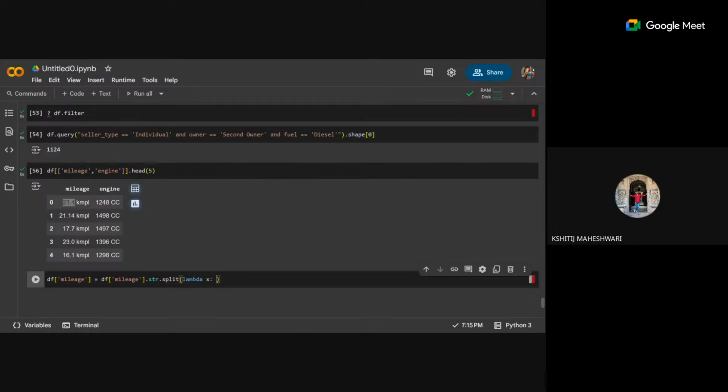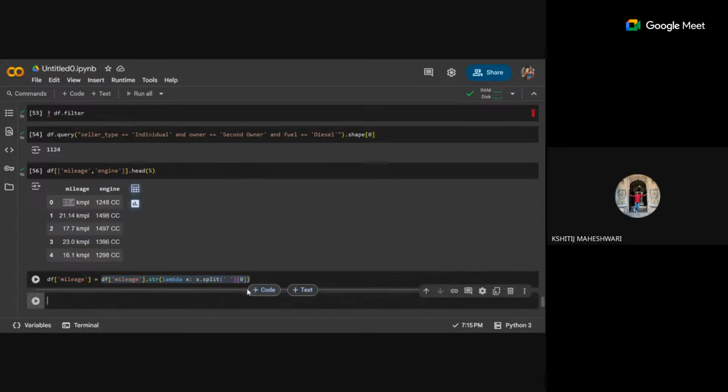Within the str value, I write lambda x such that x dot split, where the splitting will be done around the space. Then we will extract the zeroth one from it. Firstly, let's try writing it in a separate line.